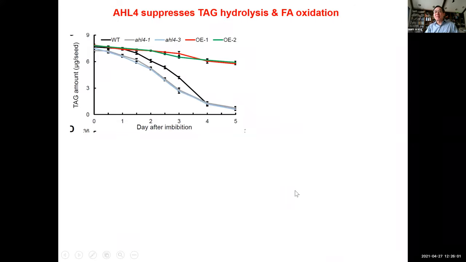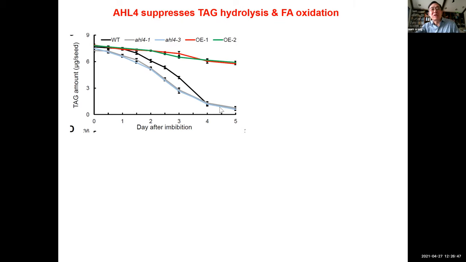But with Arabidopsis, we know that these are oilseeds. So the energy before they can do photosynthesis comes primarily from lipid metabolism, lipid degradation. Here he looked at how the TAG amount is consumed during the germination process, because the triacylglycerol is broken down into acetyl CoA that goes through the glyoxylate cycle, which will make carbohydrates, so the cell wall can be made and elongate before the cell can do photosynthesis.